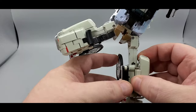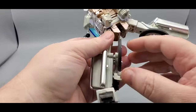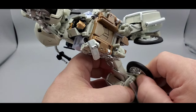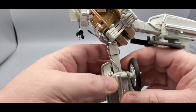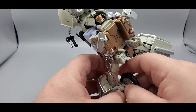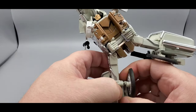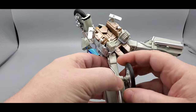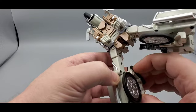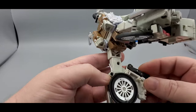Then you can take this part right here, untab it. See, there's right here. It's tabbed in right there. So the wheel part is tabbed in right there. And then after that, like it is on a little spring thing, you can move it around like that.